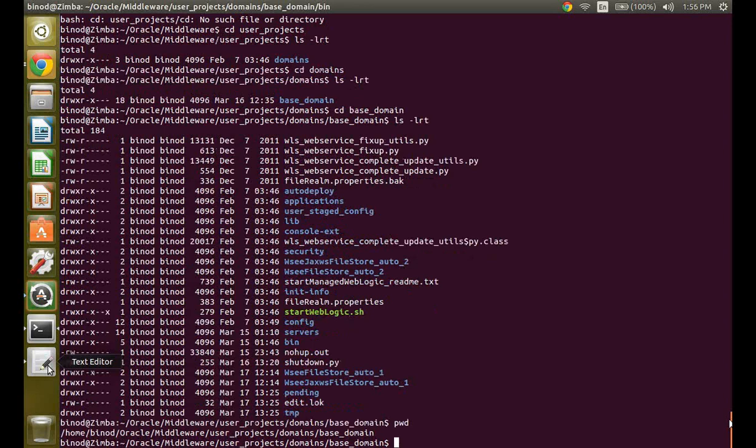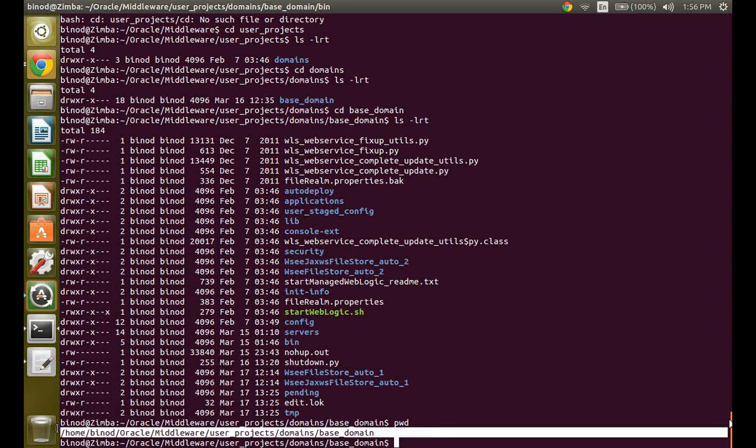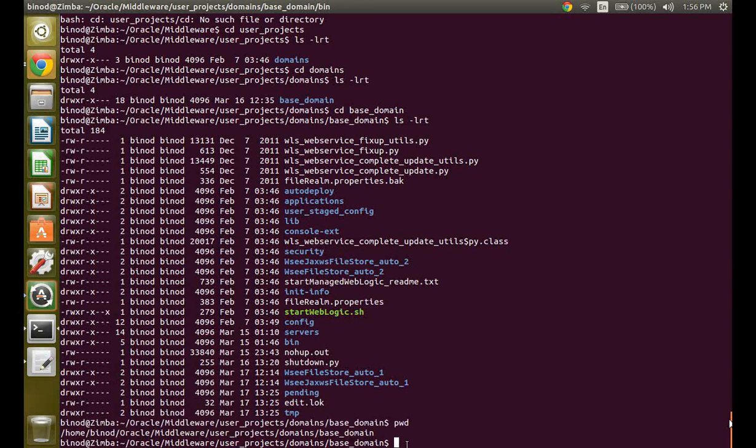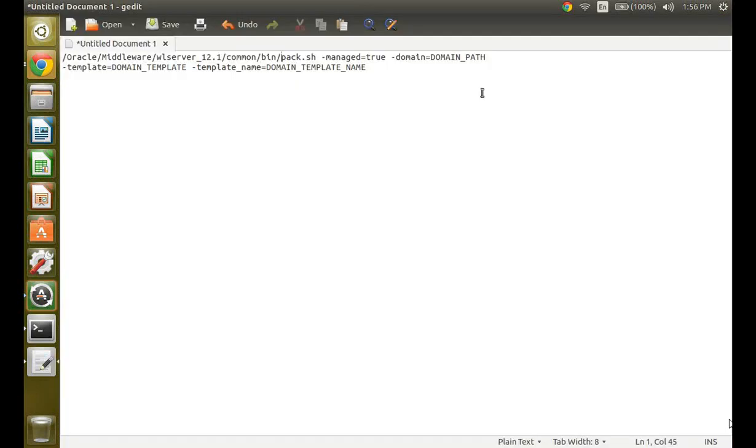Okay, now copy the path from the output. Okay. Now go to the notepad. Paste it here. Replace the domain path.